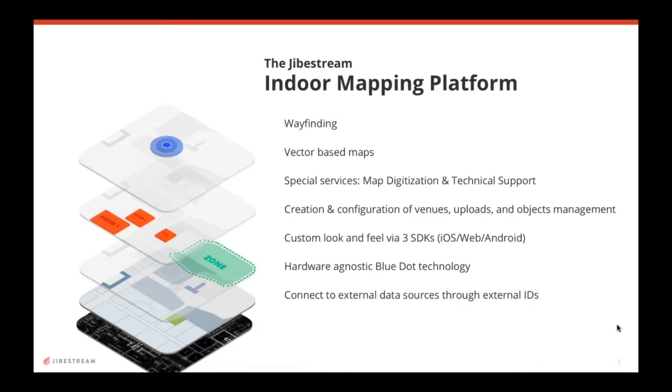We provide an amazing design team who can digitize your maps from CAD files or another type of file for use on our platform, or they can train your team to do the same. The platform inherently includes wayfinding, and we have 2 different wayfinding algorithms to choose from depending on your use case. And of course, we provide technical support to your Jibestream CMS users and your developers who are using our SDKs.